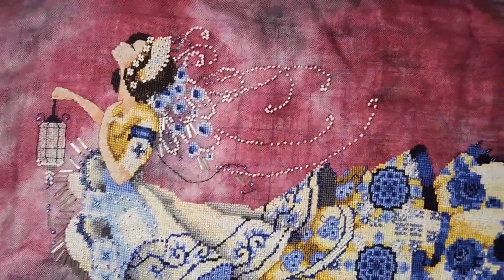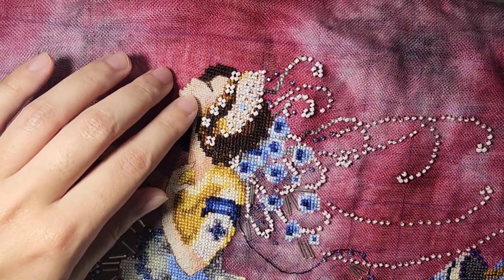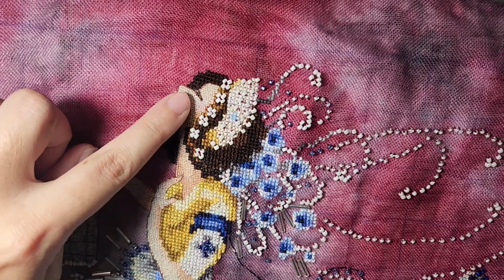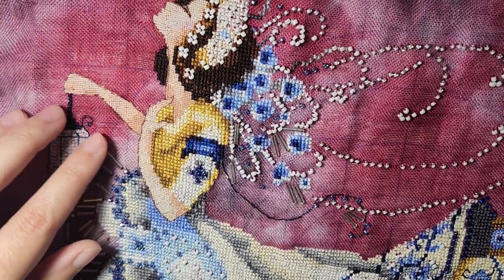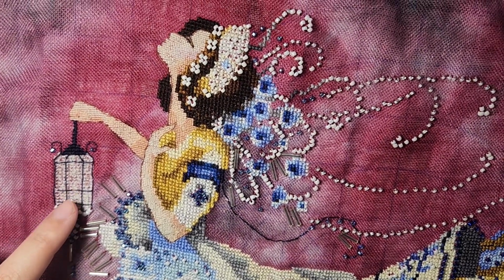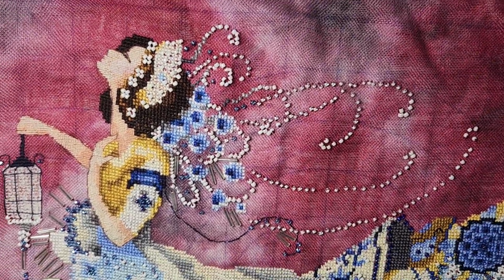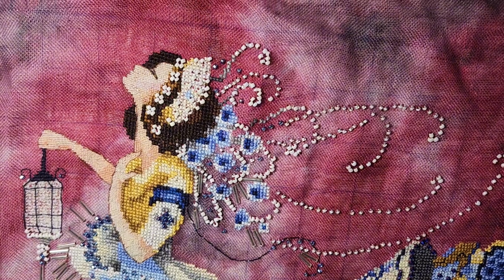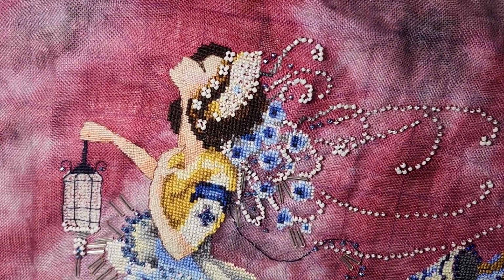But yeah, I'll bring you in close here. I did her skin 2/1 tent, and I adjusted some of the charting so it wouldn't be all blocky. So I'm happy how that turned out. I was surprised because in the pattern it called for number 4 Kreinik braid, and when I was reading the instructions I was kind of dreading it because I thought I'd have to stitch that 2/1, but the instructions actually said to stitch it 1/1.